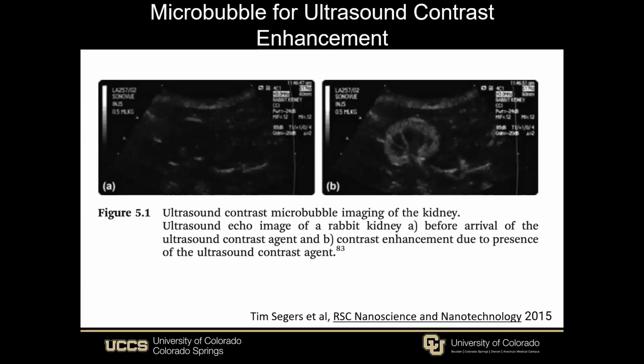Here I have a picture of a rabbit kidney. On the left is an ultrasound picture before the arrival of the bubbles. They inject bubbles into the rabbit, and on the right, in B, you see the lightening of the kidney after the bubbles have arrived. You can see that before and after, it really enhances the imaging. And how does that work? You might wonder, it's not magical.